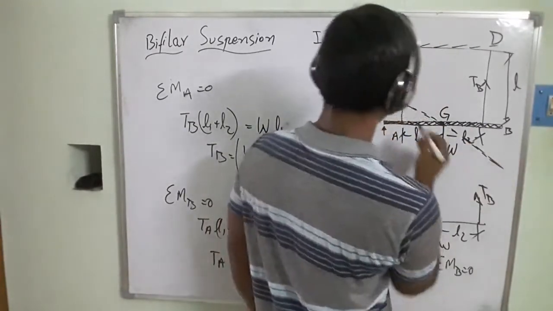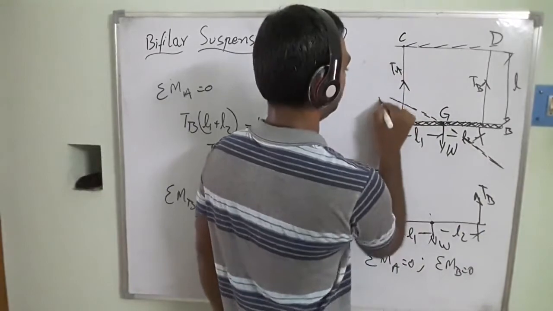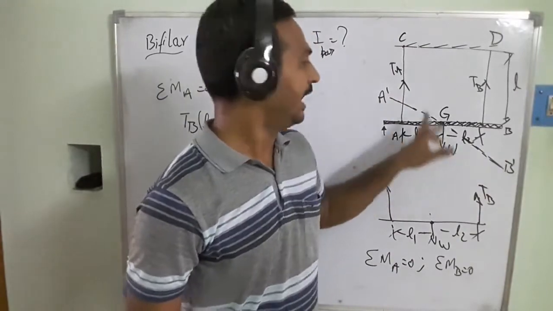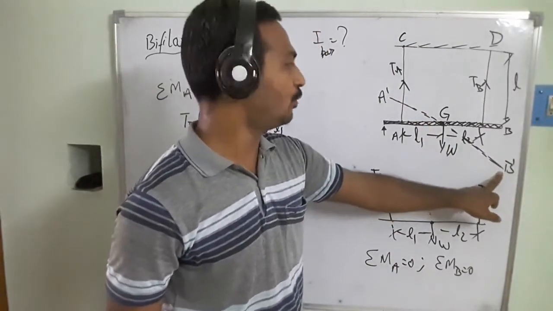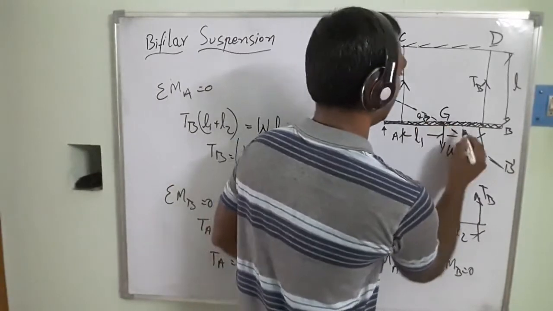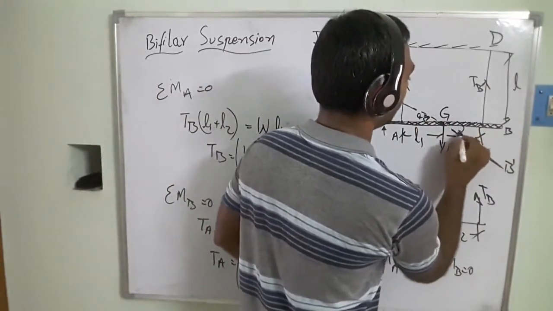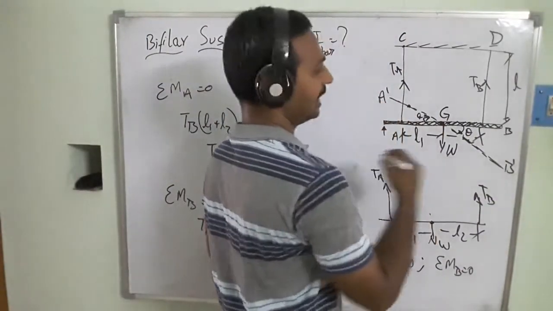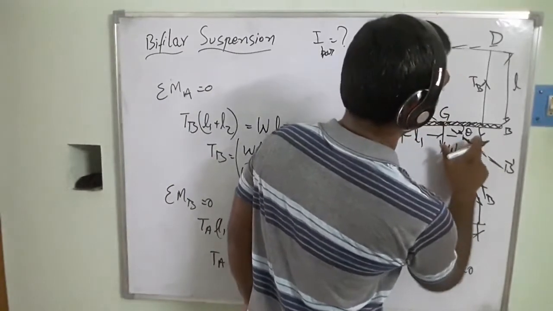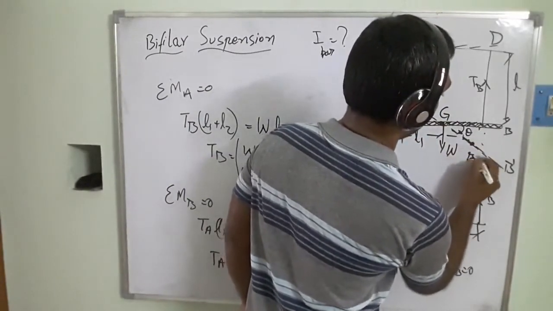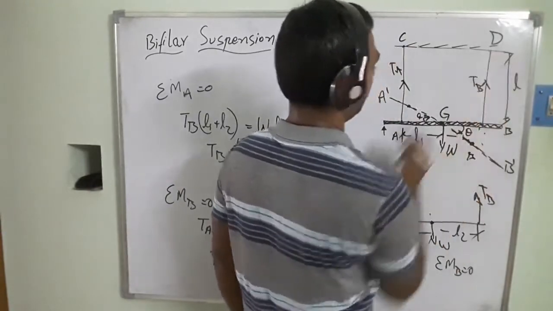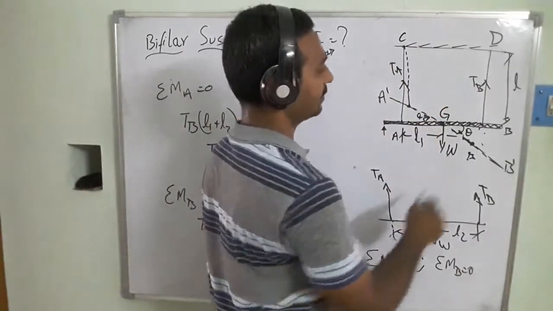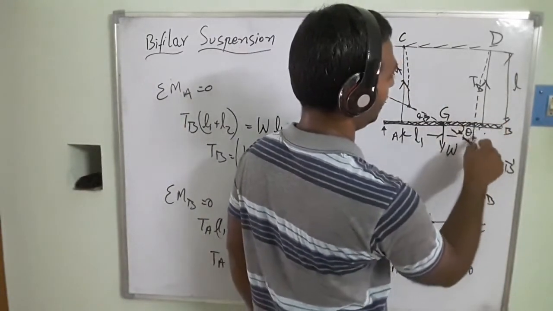So this is going to be the new position. I am going to say this is A dash and this is B dash. A, B is the initial position, and A dash and B dash is the new position. It is making an angle theta, and here also it is making an angle theta. This position is going to be A dash and this position is going to be B dash. Okay, so then the string is going to take the deflection from there. That's going to be like this.